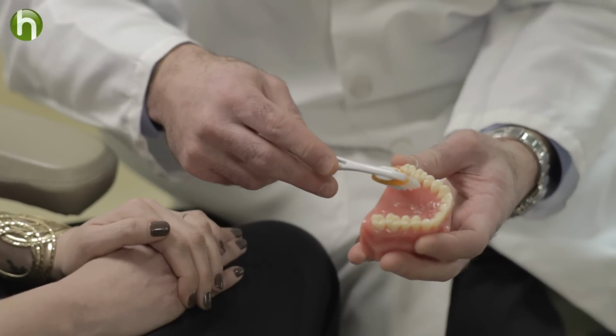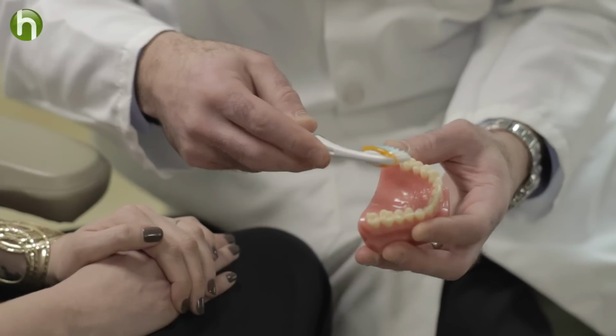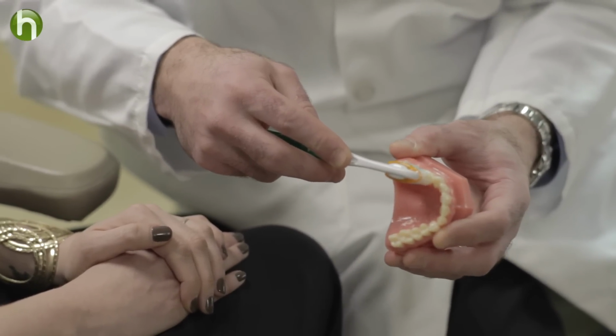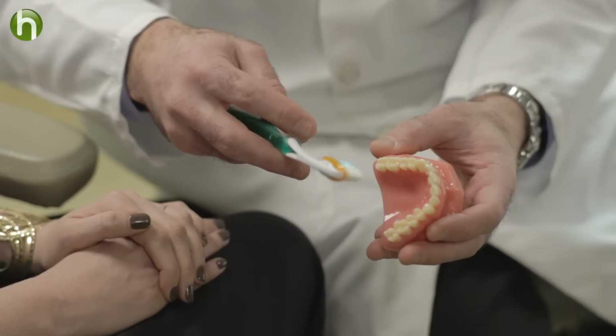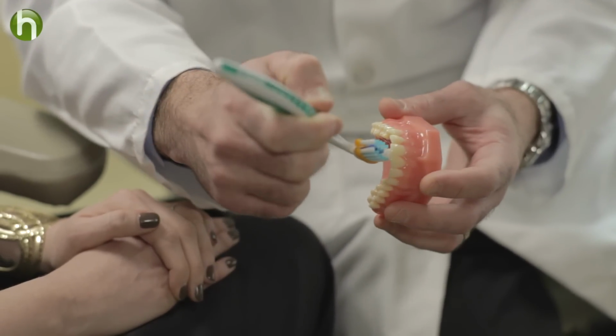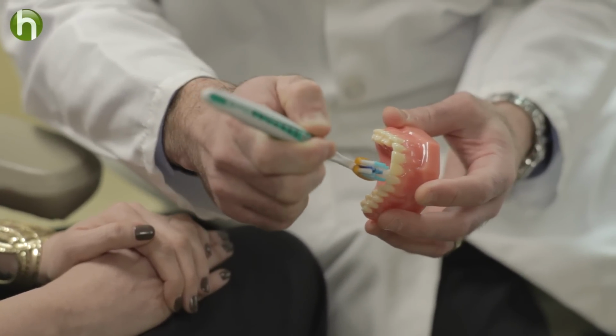Same thing on the inside. Away from the gums. You want to go from the gums, away from the gum. After you do the outside, the inside, you want to do the occlusal surface or the biting surface, getting all the food particles out. And after you do the quadrant, go to the anterior teeth, and you're going to turn the brush upside down and go from the gums up. Light short strokes and up. Same thing, all 4 quadrants. After you do all 4 quadrants, you want to brush your tongue for a fresh minty taste.